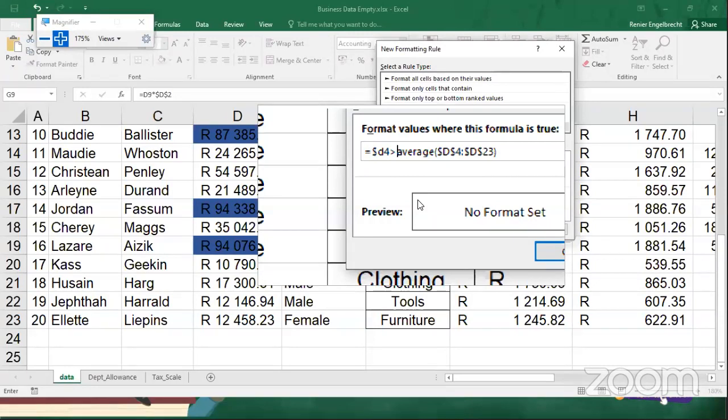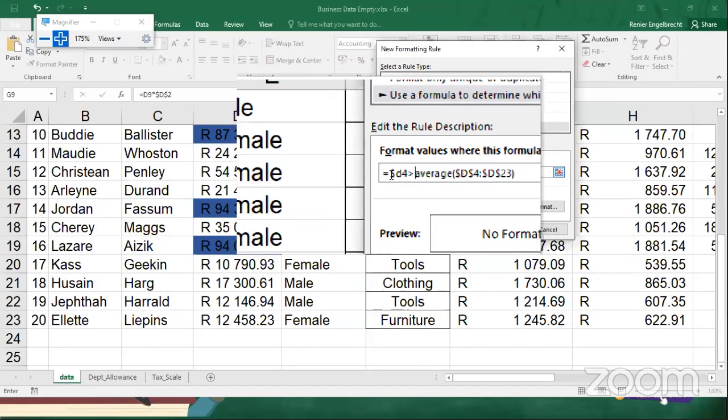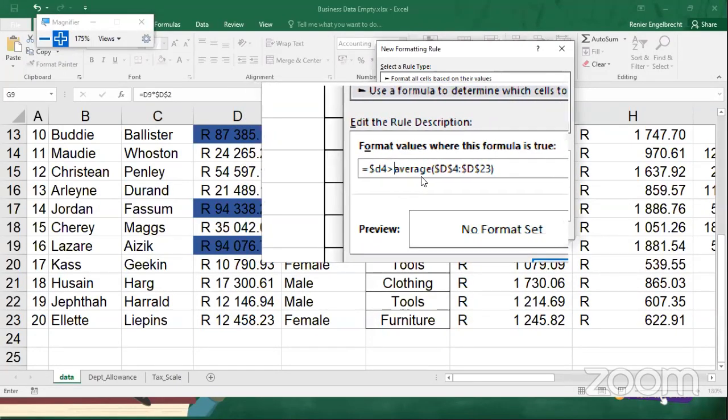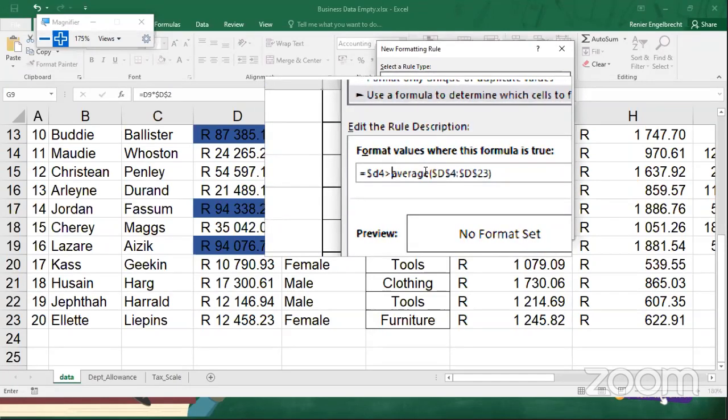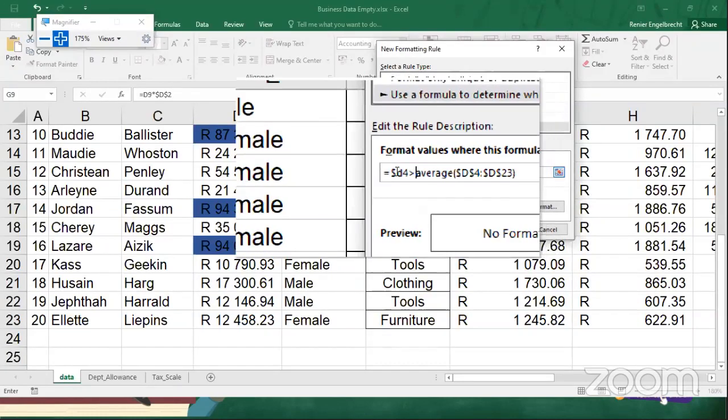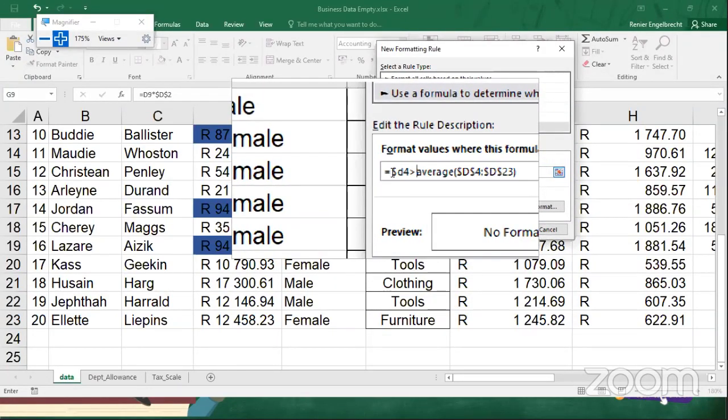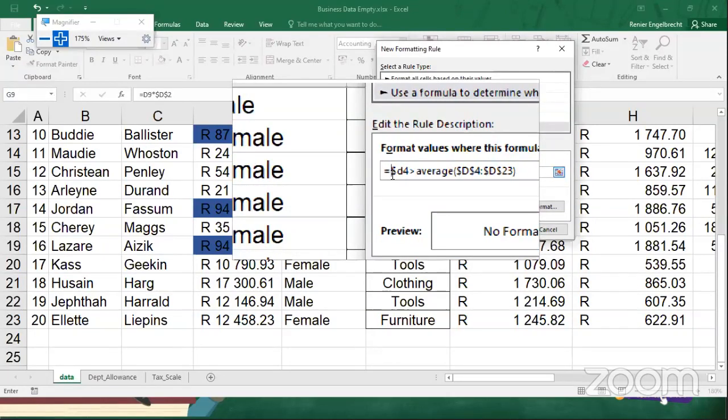Let me analyze this for you. So we want to take the person's salary and compare it to the average salary. Remember I said with this, we can use formulas, functions, formatting, anything. We just need to make sure that the value that we are checking, in this case the guy's salary, is greater than the average of all of those salaries. Now, remember what I said? Sum, min, max, count, average are all aggregate functions. Aggregate meaning on a data set. Go back to last week's Access, you'll see it there. But we need to check the individual's salary. And remember we said, when we do individual cells, we need to put the $ sign here in front because it's conditional formatting.